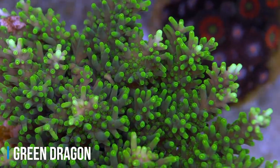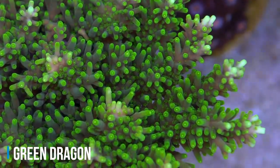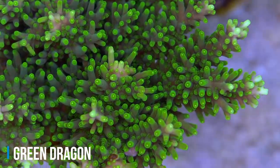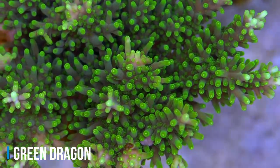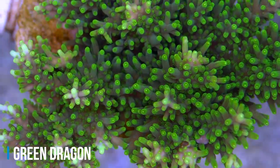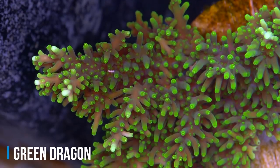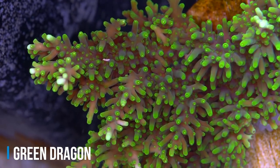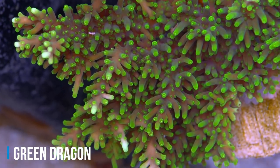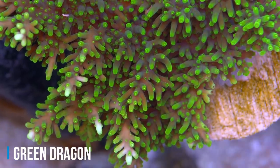First up, we have the Green Dragon Acropora. So for those of you that have been collecting some of these deep water style Acroporas, you may have noticed that the name Dragon has come to be used on a wide range of different Acroporas that are generally considered to be lower light, a little bit smooth skinned, with an open thin branching pattern and a bottle brush colony shape. This all started with the original Red Dragon Acro almost 20 years ago, and now it has come to describe a real wide range of corals that can be anywhere from mauve to bluish to green with colored tips.